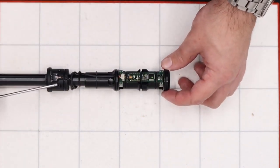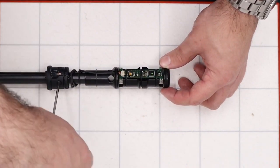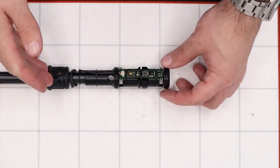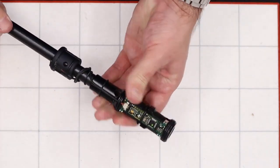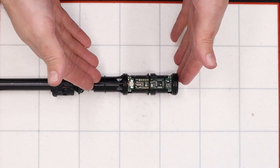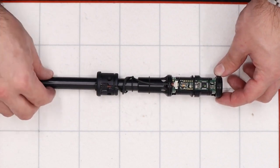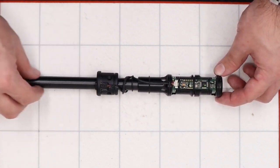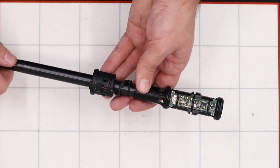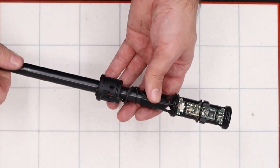If we needed to remove the entire chronograph assembly it would be very easy to do at this stage. What we'd need to do is locate these two grub screws in the back boss here and then, using a two and a half millimeter allen key, gently remove them. Once the screws are loose we can then unscrew the entire front section of the chronograph carefully. These can come fairly tight from the factory, so you may need to grip the barrel in a device with soft jaws so as not to mar the finish. I've already pre-loosened mine to save time — whilst keeping the back boss in relation to the front part, gently unscrew it.